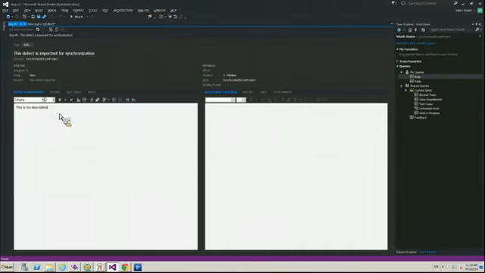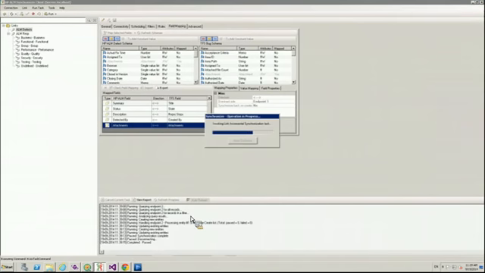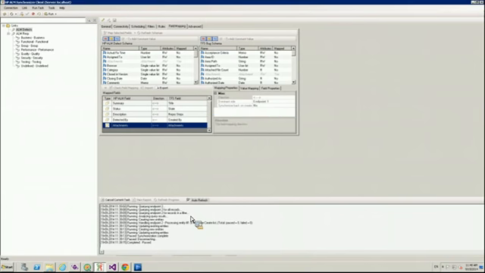So if I just say this is my new description and synchronize again, it will hopefully detect the change.